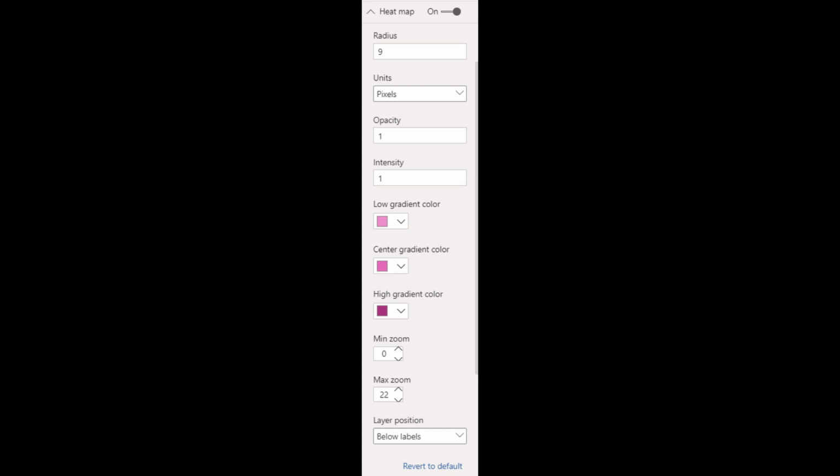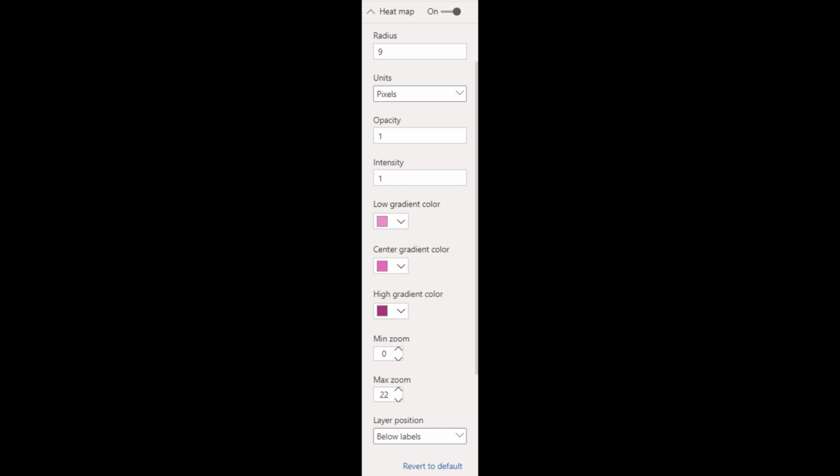The heat map comes with a lot of customizations and design options for you to play around with when it comes to using this layer. So in the format pane, you will have the opportunity to configure the radius of each data point using pixels or meters as a unit, customize the opacity and intensity of the heat map layer, specify whether the value in the size field should be used as the weight of each data point, select different colors from color pickers dropdown, set the minimum and maximum zoom levels for your heat map layer to be displayed, and finally decide the heat map layer position among different layers. So for example, 3D bar chart layer and bubble layer.